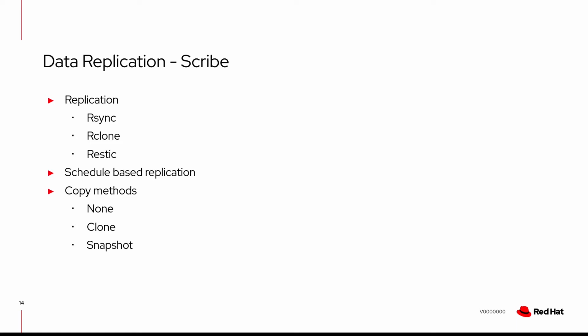The methods clone and snapshot will take a copy of the PVC first, create a PVC based on that snapshot or clone, and replicate the data to the destination, allowing for the data to either be placed at the failover site as a snapshot or written immediately to the PVC. So, for example, with a database, you might want to use snapshot at both source and destination. The copy method, though, is defined, like I said, at both source and destination, so they could be mixed, where one cluster may use the none method while the other one uses a snapshot.